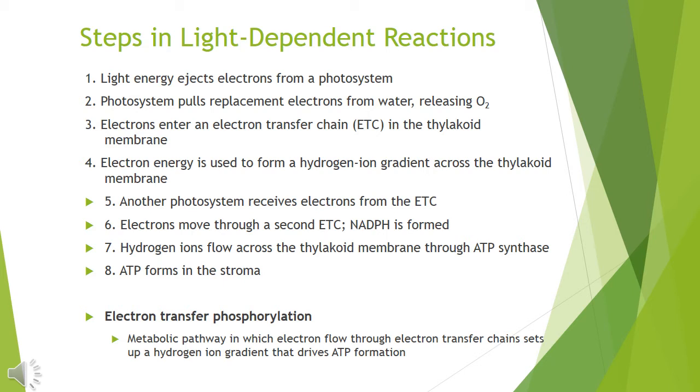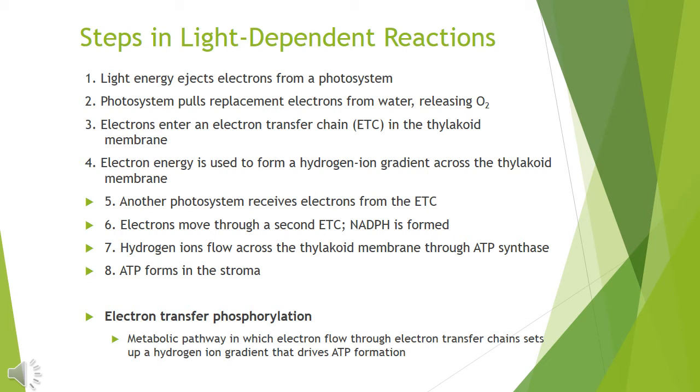If you'll remember, when a reaction has energy happening, we've got these electrons moving around pretty fast. Reactions can start very quickly, and if we don't have a mechanism to slow them down, they could actually burn out the reactants before they've had a chance to make products at the end. So we'll either end up with the wrong product, or more likely we'll end up with no product. And all of that energy has been wasted. So the electron transfer chain will slow down the energy so that the reactants have time to mix with the energy and make that final product that we're looking for.